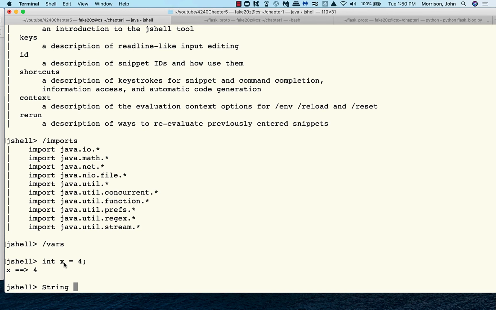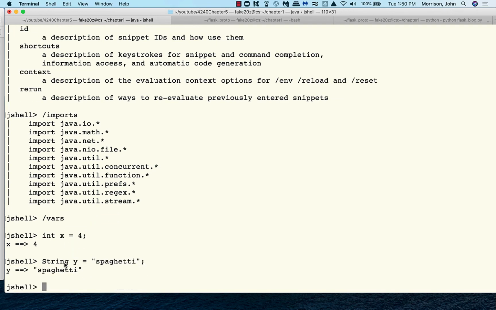Data have types, but variables have types too. And the type of a variable is fixed for that variable's lifetime. So once you are an integer variable, you are an integer variable for good. Here, I'll make a string variable, and you can do this, and that looks just like Python, doesn't it? Okay, so there we go.